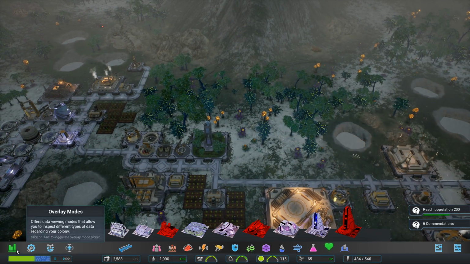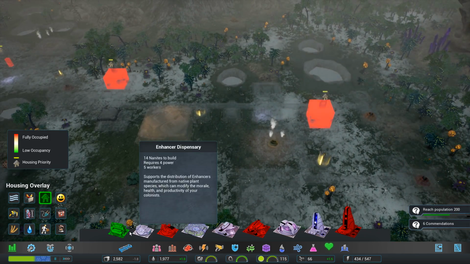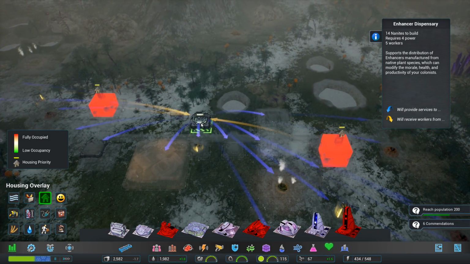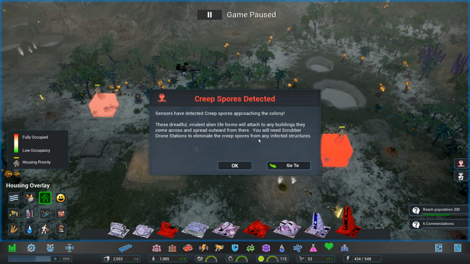Alright, let me see where my people are living. Yeah, I might actually put it right here in the middle between these two. There we go. Congratulations on your referendum. Yep, here come our creep spores.